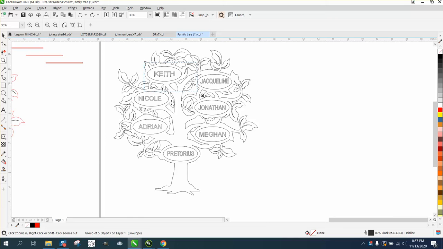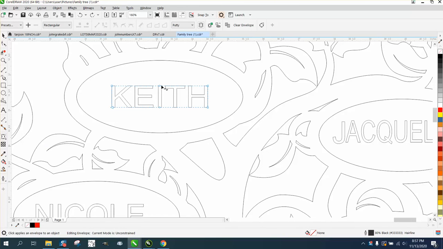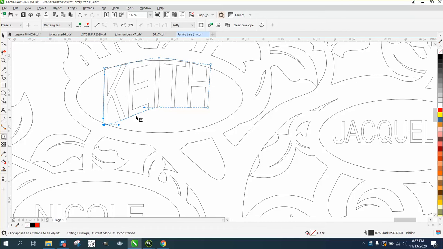We've already centered the Keith. It is still grouped together. You can't really text a path because the whole circle is gonna still cut out. Another way you could do it would be to take the envelope tool and take this to the very top, a little bit past, and just make an envelope out of this, trying to stay even.